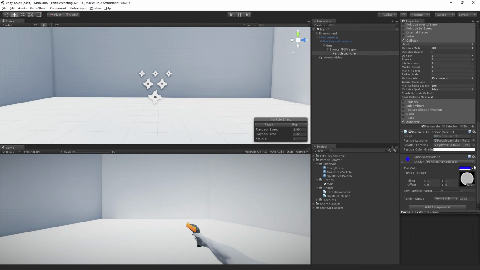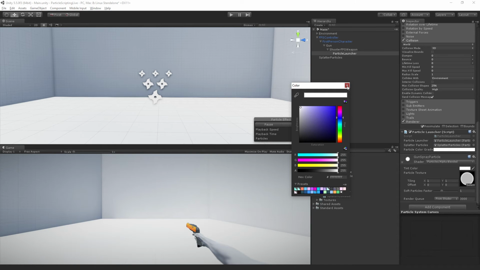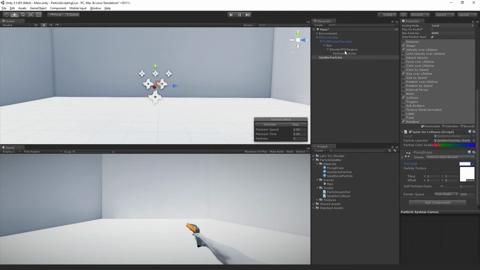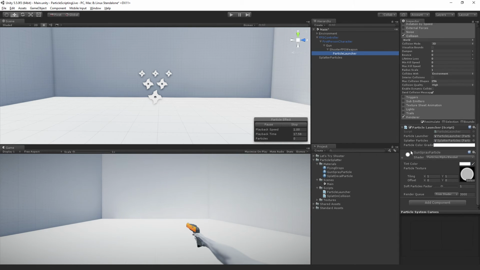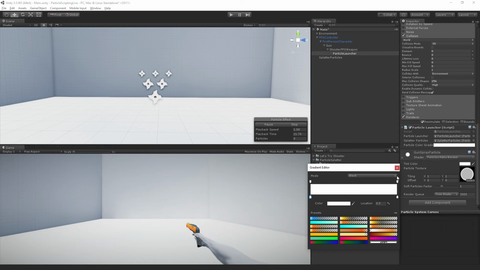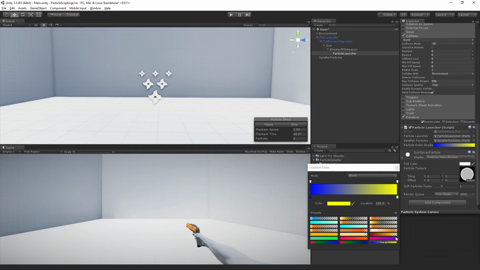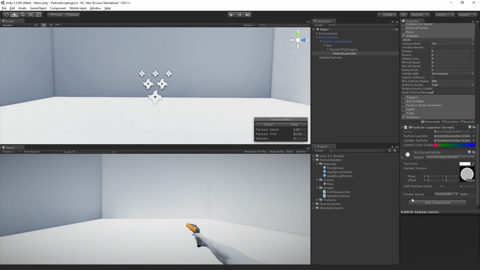Now that we are working with the color, I'm going to remove this tint color and set it back to white in the gun spray particle material and the splatter particle material so that we can tint it via script. Then I'm going to select the particle launcher game object and the particle color gradient here. We'll click it to open the gradient editor. If you want to create your own gradient, you can just click on the point and choose a color. Let's choose maybe a nice deep blue, and then the other color could be a nice yellow, and then we pick points along the way here. Now I'm actually going to use a preset, pre-created gradient, which is here and has 4 points, just for some different colors, and assign that in the inspector. Then we can close the gradient editor, but of course you can make your own.